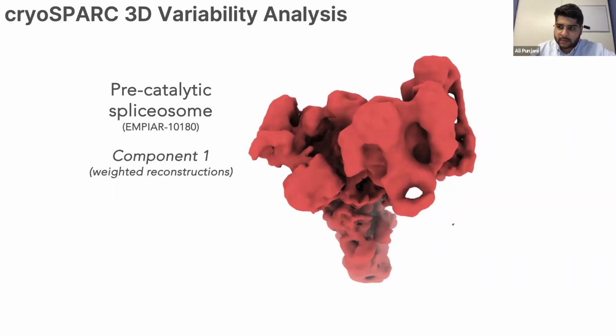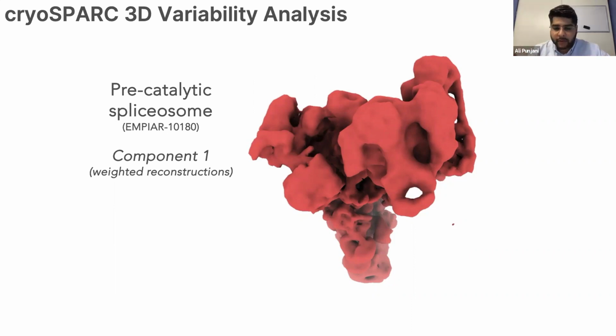3D variability analysis doesn't like junk too much because it's such a strong variability that many of the first variability components will be swamped by just junk shapes that are misaligned particles. So you don't want that. So get rid of as much junk as you can at 2D classification. And even if you're doing multi-class ab-initio reconstruction or something like that, try to get as many clean classes as you can, and then combine all the good particles that you have from any type of input into one particle stack that is connected to the input of a single 3D variability analysis job.